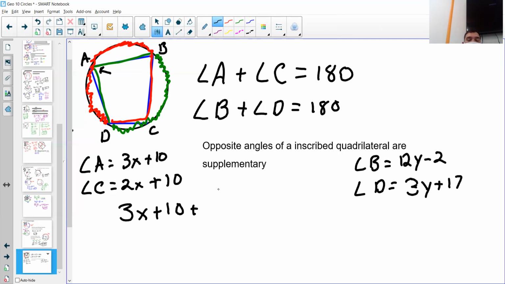So yeah, your setup, because they're supplementary, you add them together to get 180. The reason I picked plus 10, Kira, is to show that if you set them equal to each other, you will get them. I would combine some like terms. The other one's going to be y instead of x, because I don't want you to think they're the same number. They should be different numbers. They might be the same number, but that would not be on purpose.